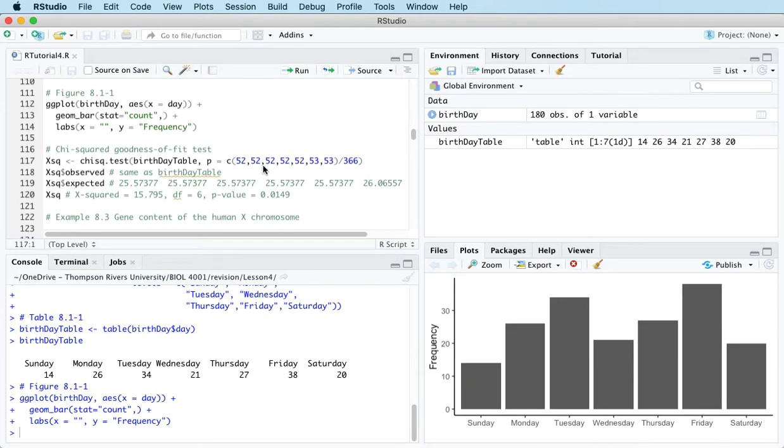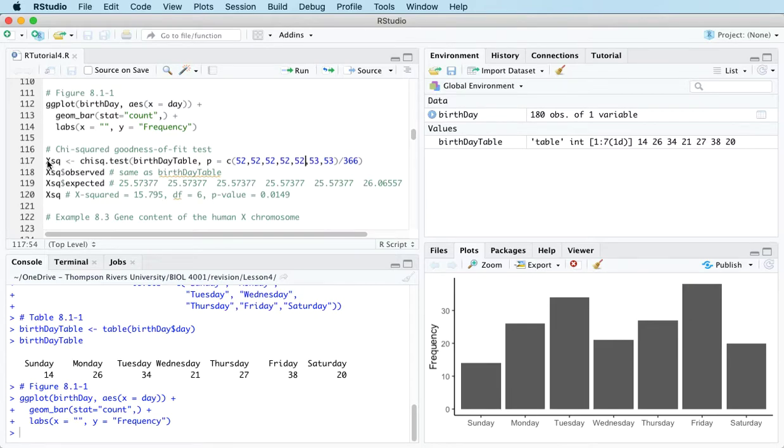If we look at a calendar for 2016, we can count the number of Sundays and Mondays and Tuesdays and so on. It turns out 2016 was a leap year, so we had 366 days in the year, and there were 52 Sundays, Mondays, Tuesdays, Wednesdays and Thursdays, and 53 Fridays and Saturdays. So these are our proportions.